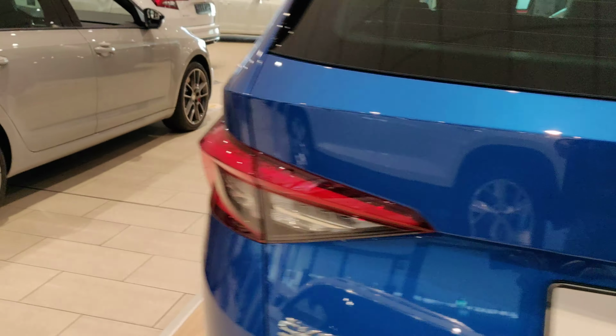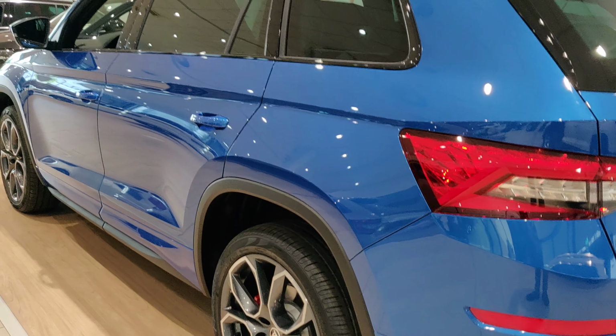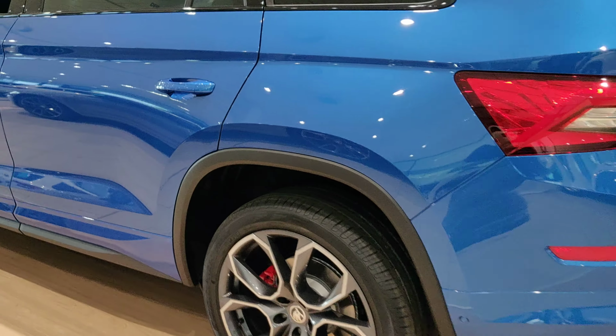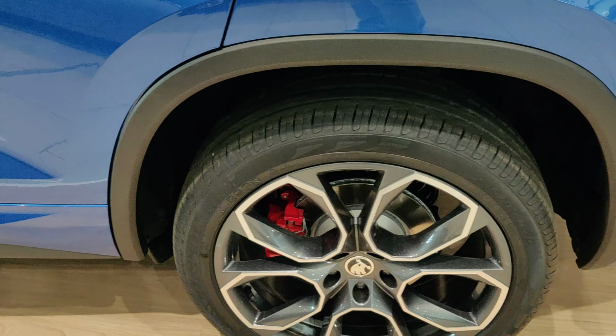Anyway, what I think really complements this car's styling is the blue color. It's called Race Blue Metallic. So it's not free in all markets. It is in the UK, but not in Germany. So check with your local dealer about it. These wheels are pretty cool, 20 inches, but no air suspension, so the ride can be a bit firm. Yeah, keep that in mind.